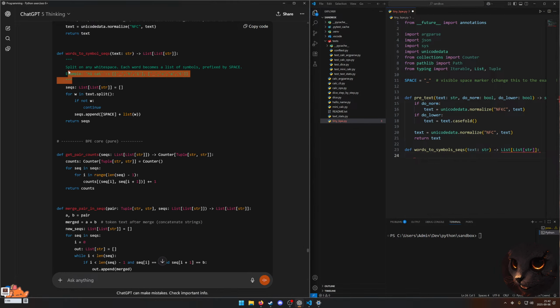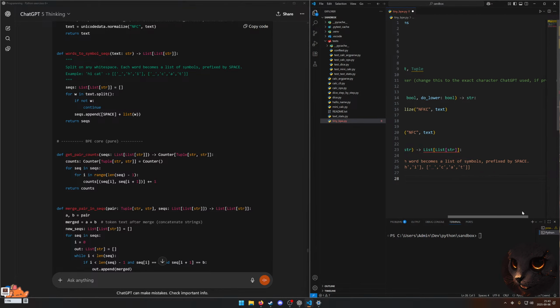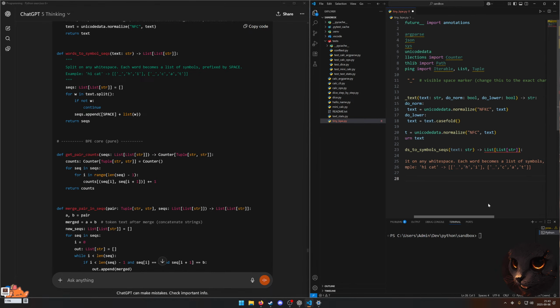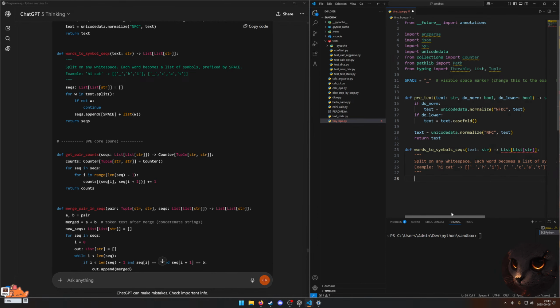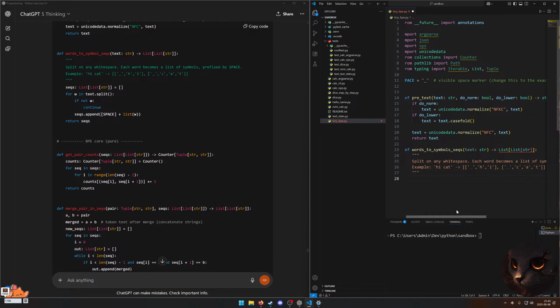I'm just gonna copy this here and then read it. Split on any whitespace. Each word becomes a list of symbols prefixed by space. Example, hi cat. So the space is only attached to the beginning of each word.